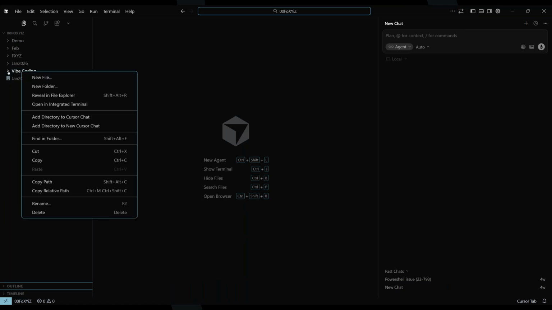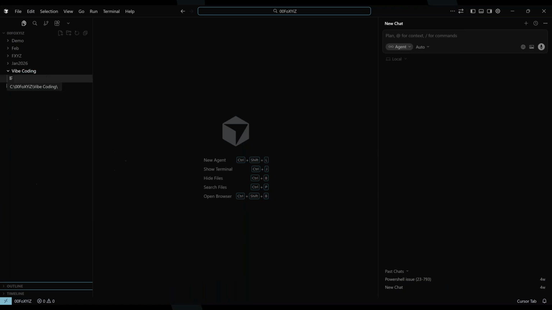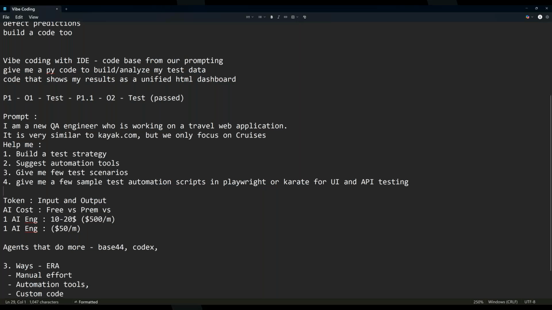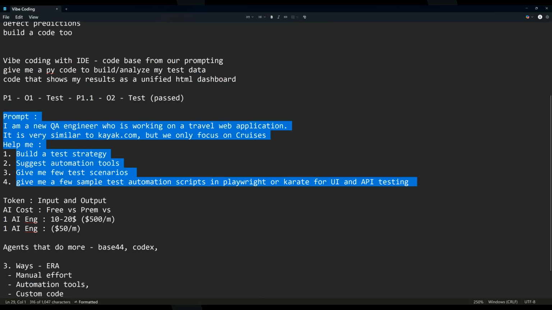And what I will do here, team, is create a new file, and I'll call it need.text. So this entire, is it only one line? I wanted the whole thing. The prompt I'm taking and putting it here.